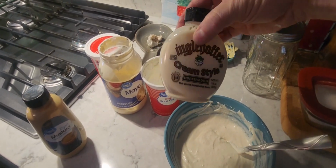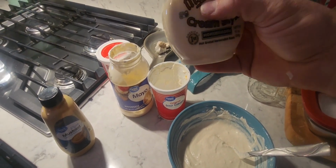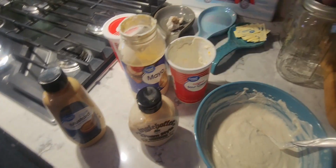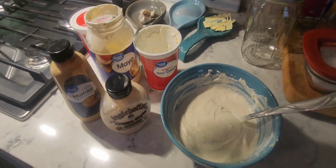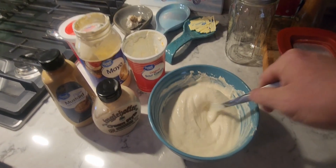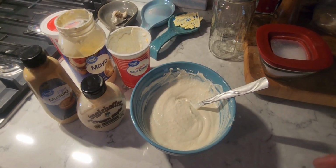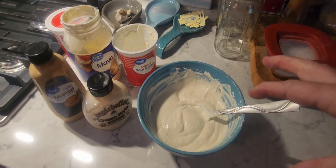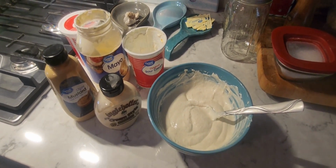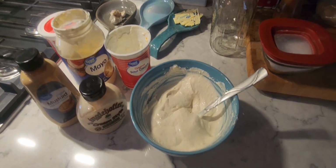Ended up using about 1/3 of this container of horseradish. It comes to about right there, so about 1/3, I guess, of that, and a little more Dijon than what I was thinking. Probably about, I don't know, 2 tablespoons of that, and a good pinch of salt and pepper. You could use like dehydrated or granulated garlic and onion in it. I don't do that. It'd be good. Maybe some Cajun seasoning instead of the salt and pepper would be good in this, but this is the way we like it. It complements the prime rib really well.